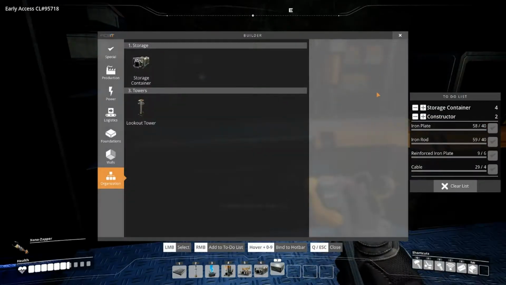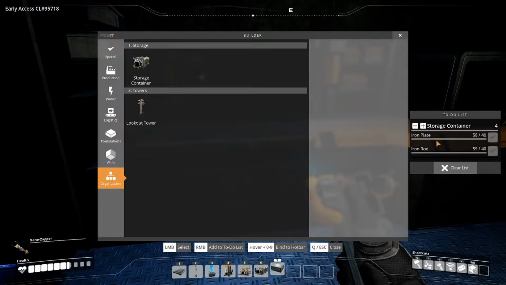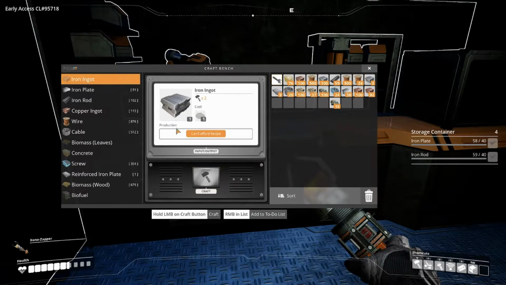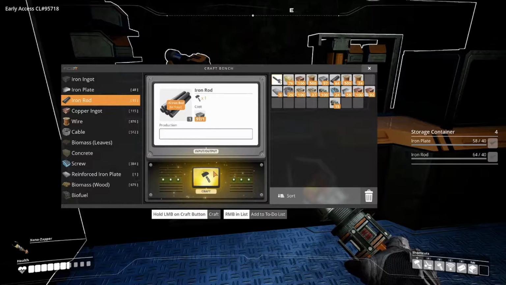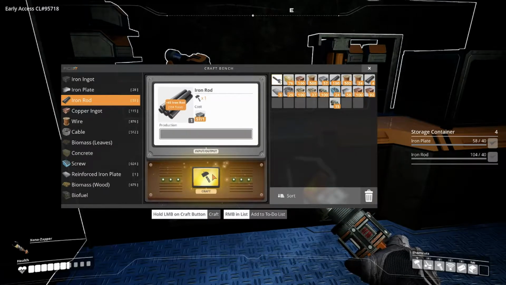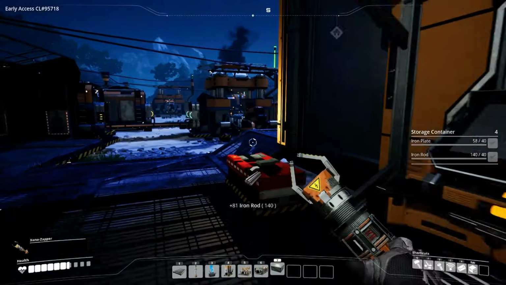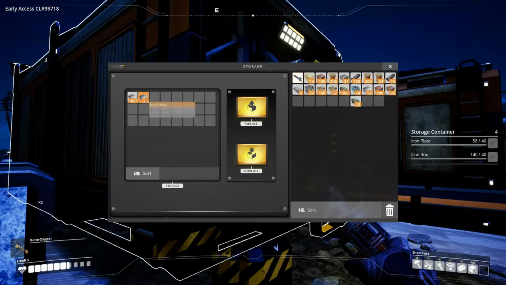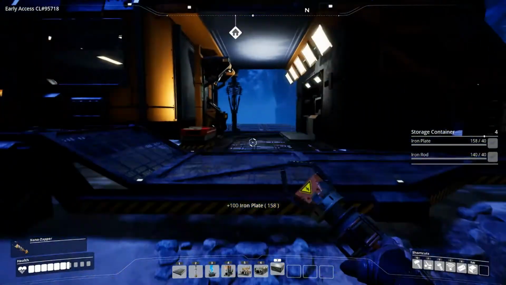How do I access in here? Storage containers. So those we are good on. And these I need 80 iron plates and 80 iron rods. So let's go ahead and make an additional 80 iron rods. And an additional 80 iron plates. Let's see, how many iron plates? Yep, we already have those. Cool.